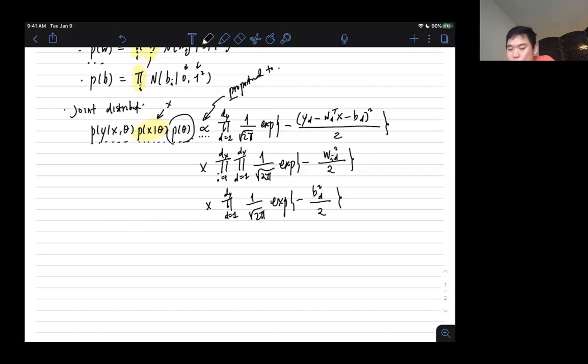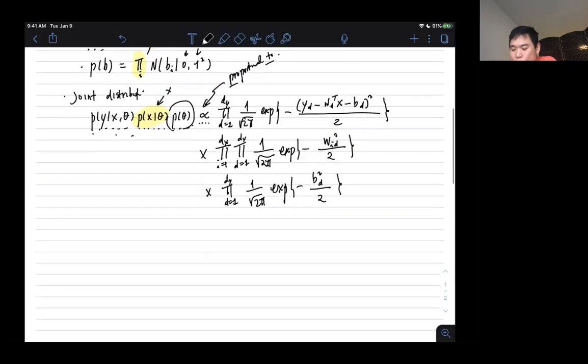So what this proportional to means is that the left-hand side is going to be the right-hand side of this proportional to multiplied with some constant that does not depend on the variables that change. Makes sense, right? All right, so we're going to write it down like this. And then don't forget the expectation of x was 0.